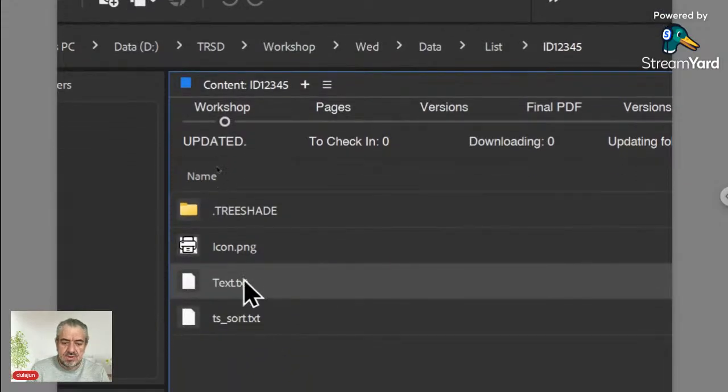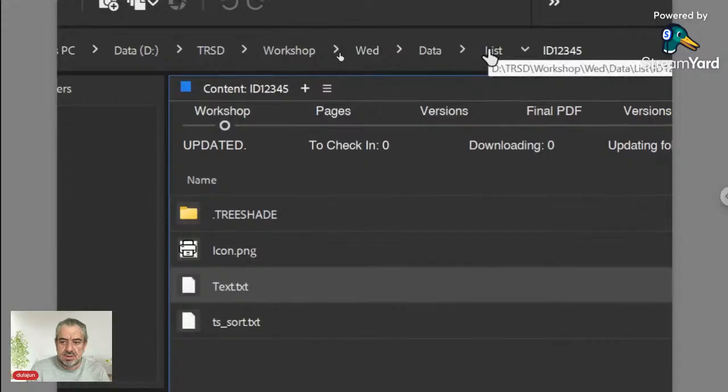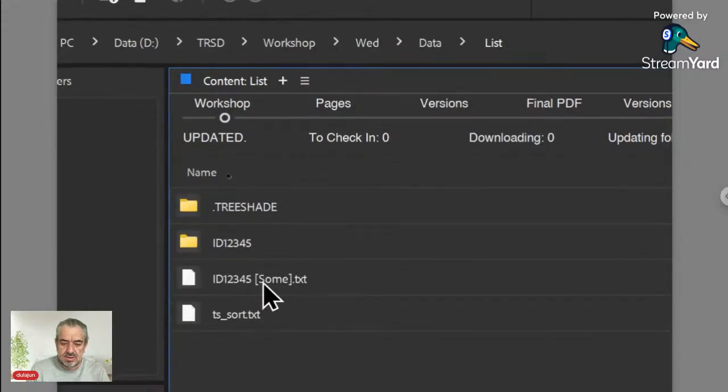So we have a list where the icon comes first, then the text. And now here inside list, let's change the text content to have dynamic live snippet for this folder.